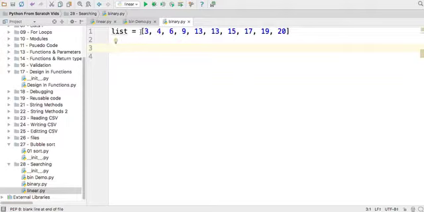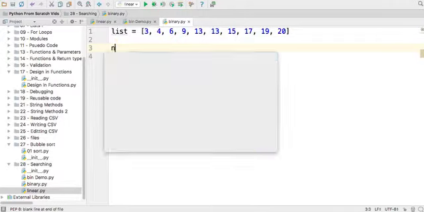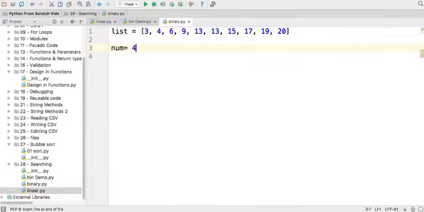Here's a list I made earlier, exactly the same as last time, but it's also sorted perfectly into the right order. So, let's say, what number do you want to look for? I want to search for number 4. So I'm going to say number equals 4, and we are going to loop until we find the number. One of the problems with a linear search is it keeps searching even after it's found the number, which is very, very inefficient. We want to stop when we find it. So found equals 0.